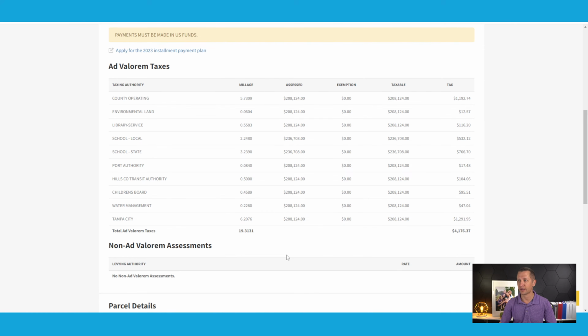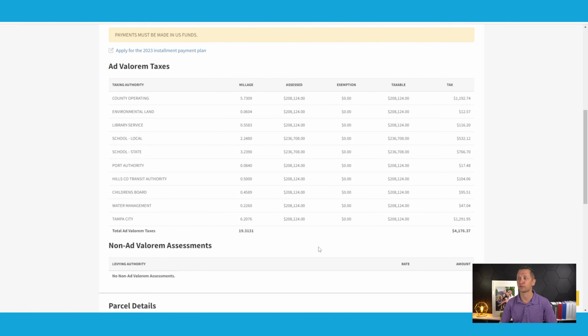Everything was assessed at a much lower rate, but your school system, your local and state schools, at least here, and again, all these laws are going to be a little bit different depending on where you live, they don't put the homestead exemption on the schools. So that would be the full amount of what they assess it at. And these are already updated numbers from what I got it lowered to. So 236,708 was what it got reassessed at after I went through this with them.